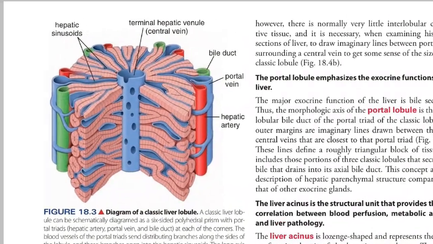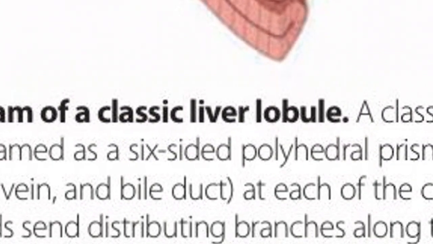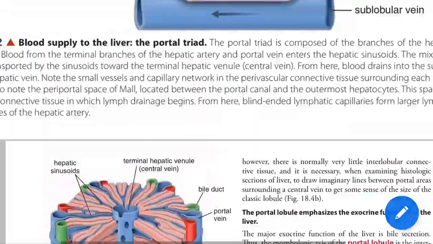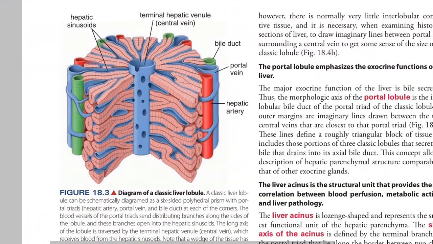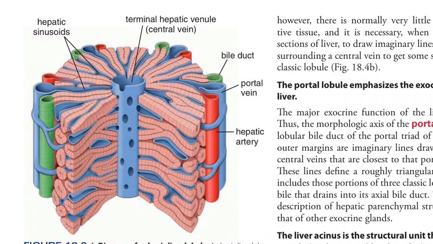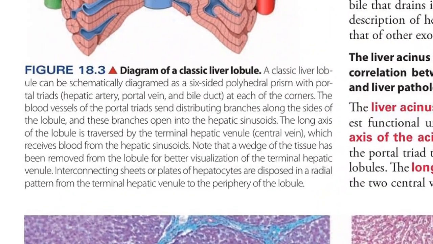And you know, in our previous lecture, the first point that we discussed was the classic liver lobule. This is the diagram of the classic liver lobule. You see the portal triad, then in the center there is a central vein, and this reddish brown color shows the hepatocytes. Then you see the green color bile duct, then the hepatic sinusoid, and this is the information regarding this figure.